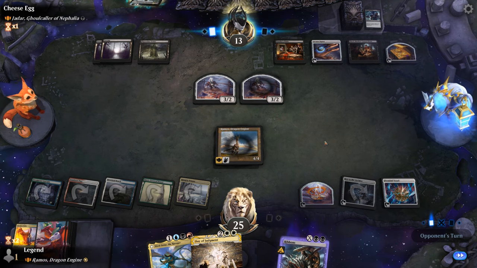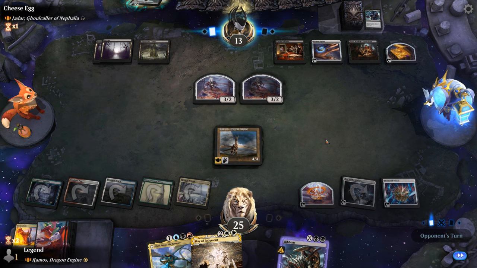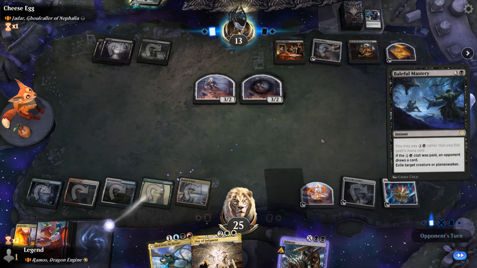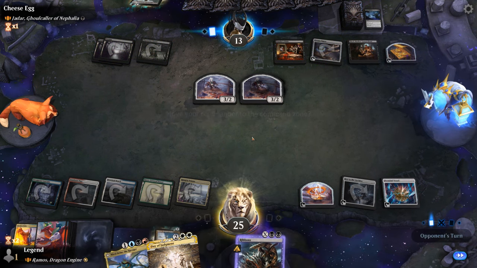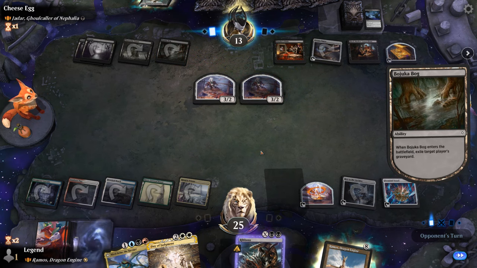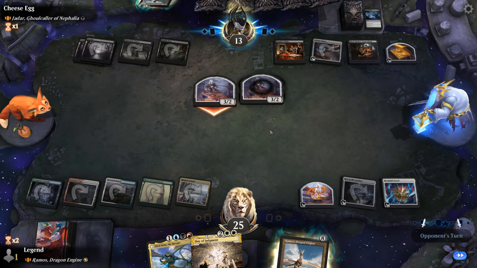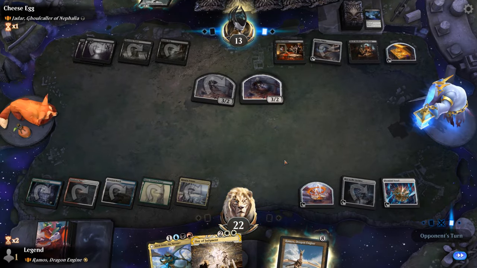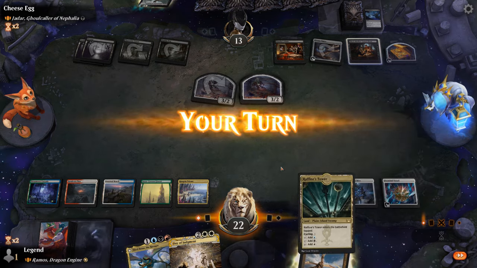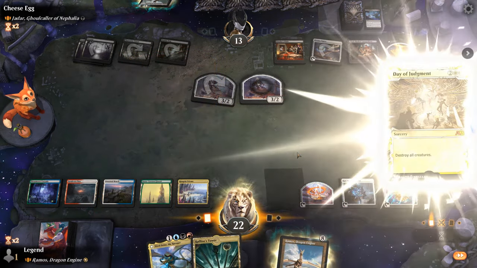We have a Rhythm in the graveyard as well. So we can already Rhythm for 8. But Baleful Mastery exiles Ramos. So that goes back to the command zone. But now our plan of Day of Judgment looks better. Alright, Bojuka Bog exiles Rhythm. That's a pretty big setback, since that was part of our game plan. So let's clean the board and play Nicol Bolas.